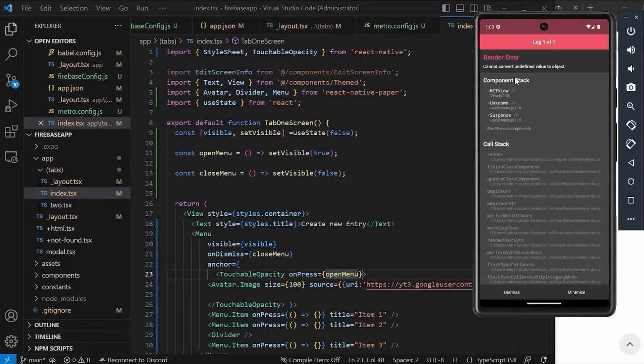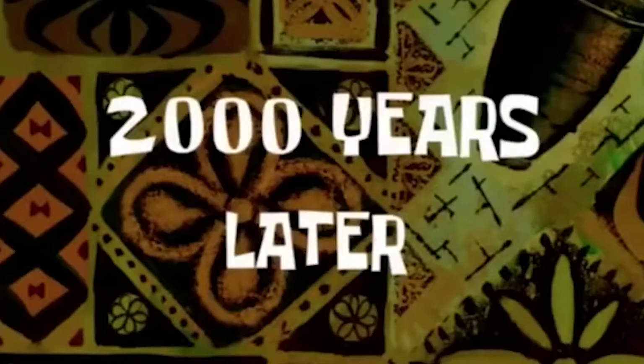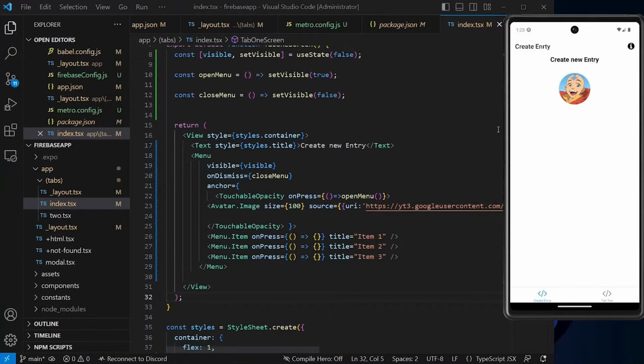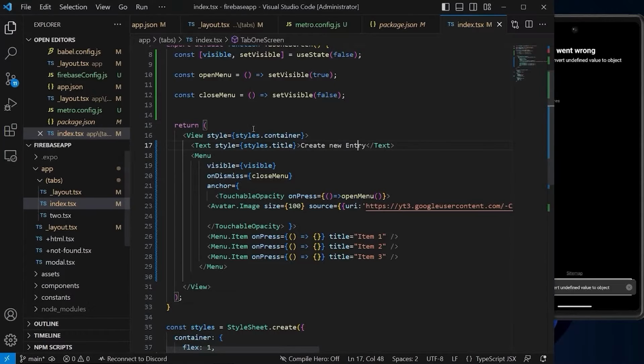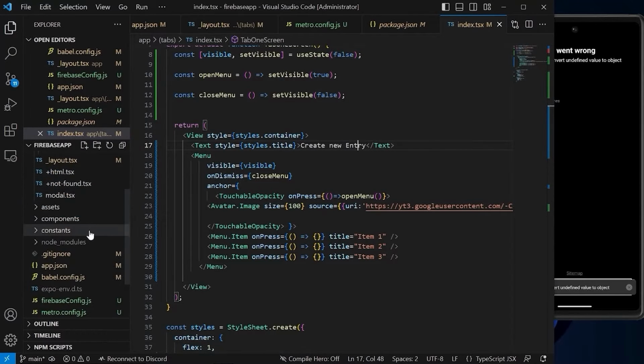Cannot convert undefined value to object. And where is this error? Okay, I figured out why we are getting this error. We are getting the error because we haven't configured our theme properly.